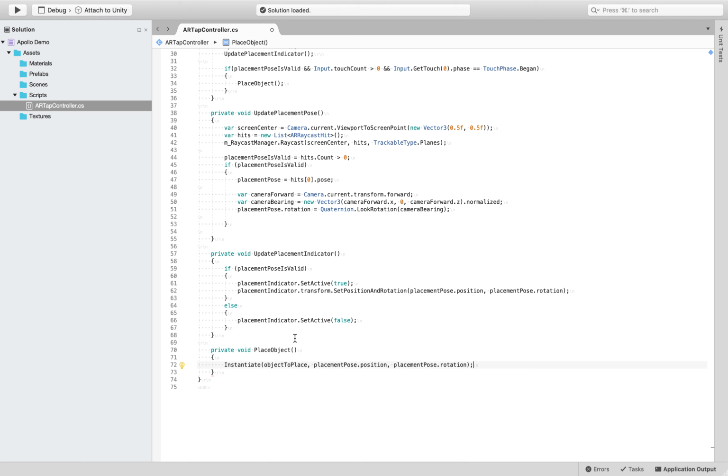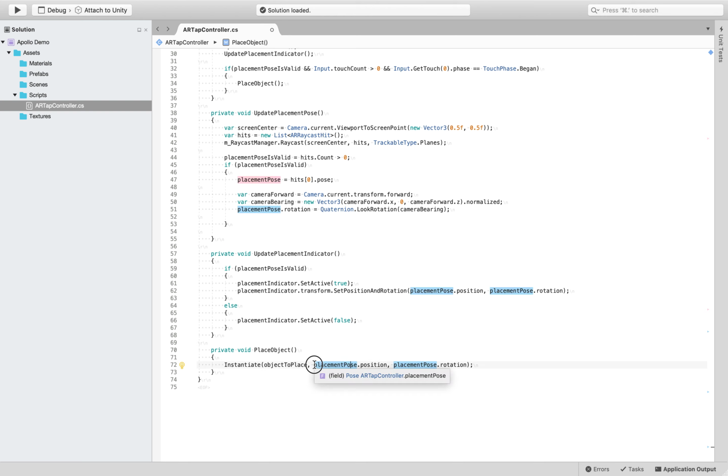This is instantiating an object, and this function Instantiate requires three, what do you call these, parameters. First, you need to say what you're instantiating, which is going to be this objectToPlace that we define by dragging the moon into that when we're back in the editor. Then we need to instantiate it at a particular position with a particular rotation.